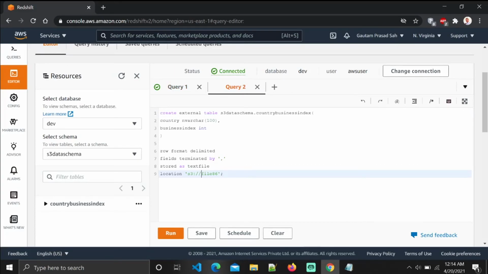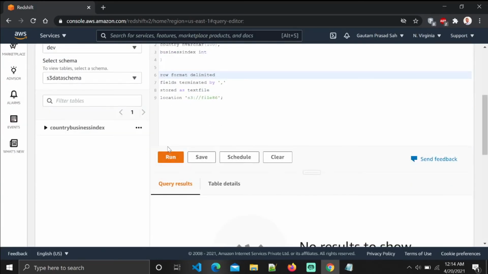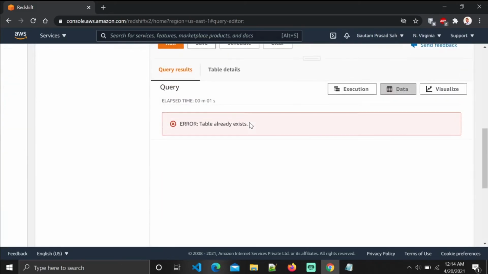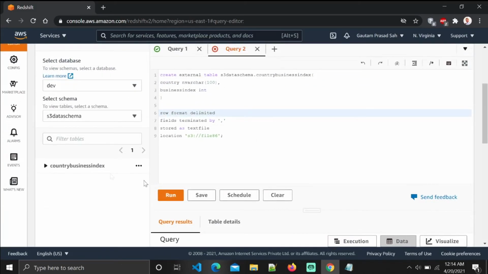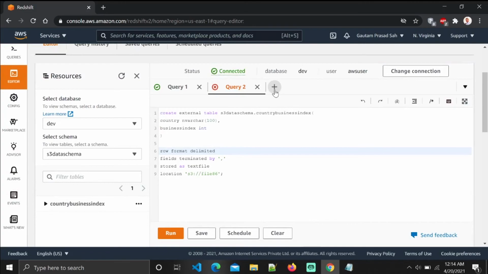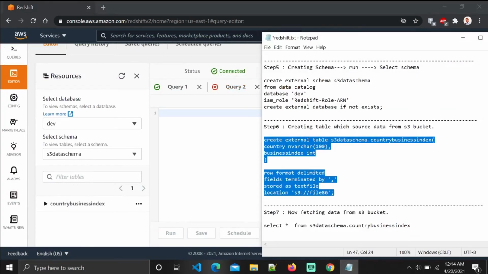Here I have provided the S3 bucket name, and the table name is counter business index. So let's run it. Okay, the table is already here. So let's go for another one.